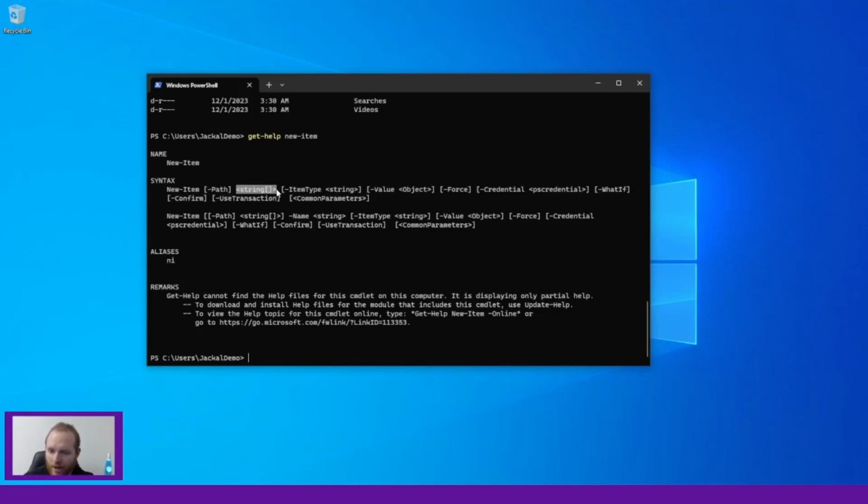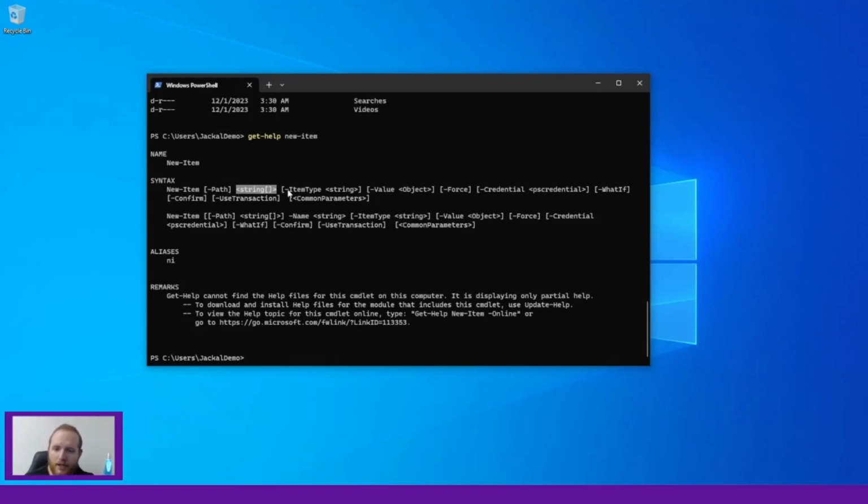If the angle brackets are outside of the square brackets, that indicates that it is a mandatory input parameter. It's a mandatory value that you have to feed into the function. So on this type of run of New-Item, I have to, at a bare minimum, feed it the string which is going to name the path that I want the new item to land at.